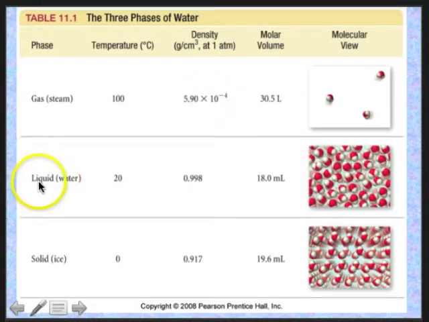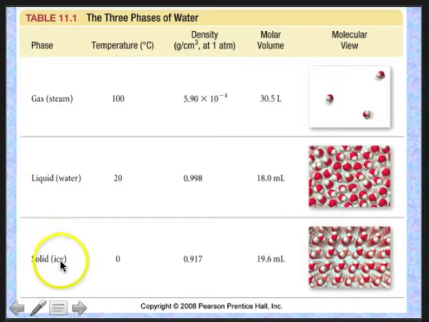When water is in its liquid form, however, there are temporary attractions between the water particles. They make and break these attractions, and while that provides enough cohesiveness for water to maintain a surface and stay at the bottom of a container, a liquid can still flow because the molecules can slip and slide over each other. The density is much greater than a gas, almost 1 gram per cubic centimeter.